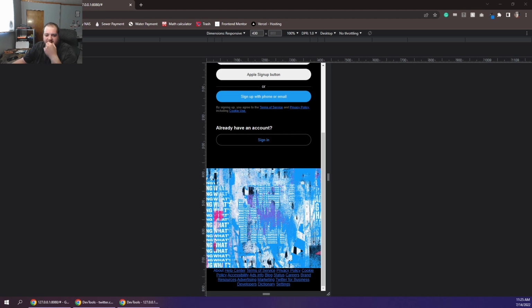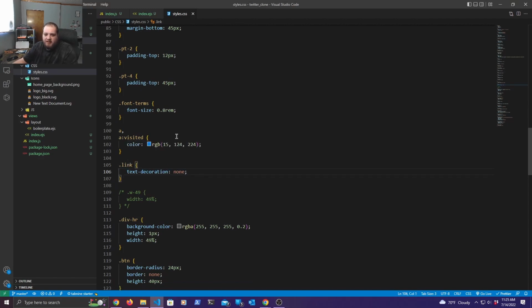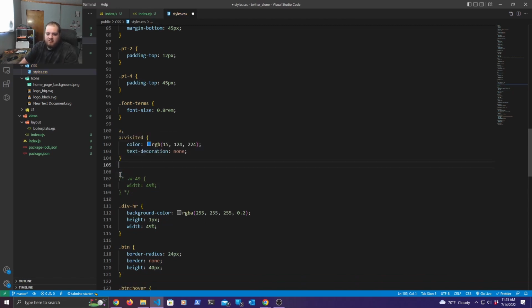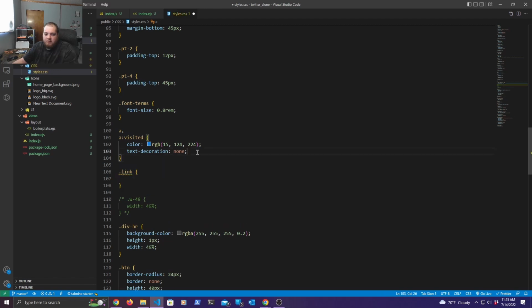Wait, no. Let's just do the link class has a text decoration of none. Actually, I can just do that on all anchor tags, because most likely we're not going to want that. Well, no, because then that'll ruin the links up here. So let's undo that.